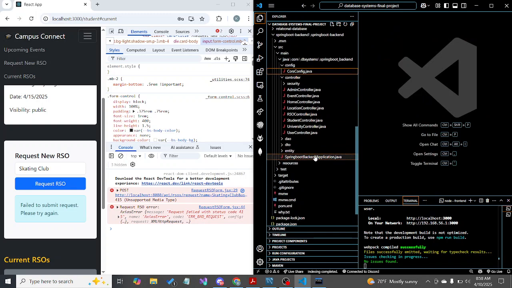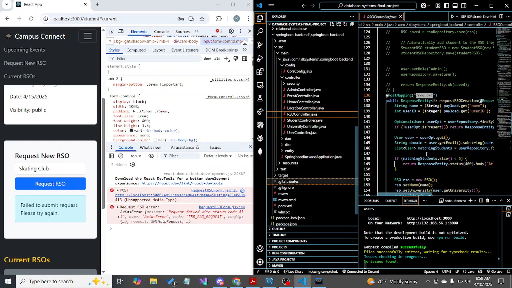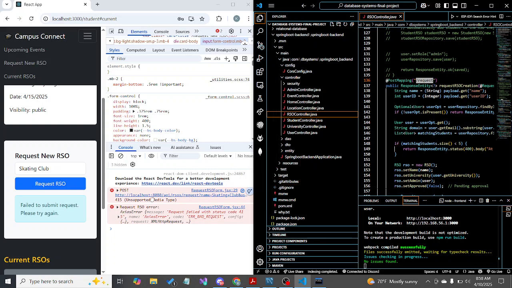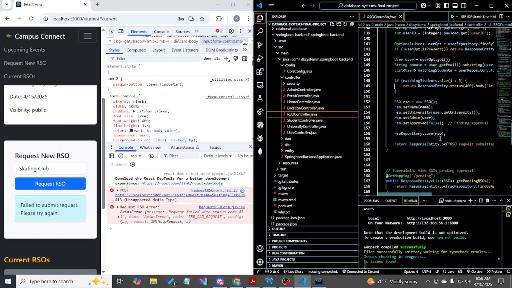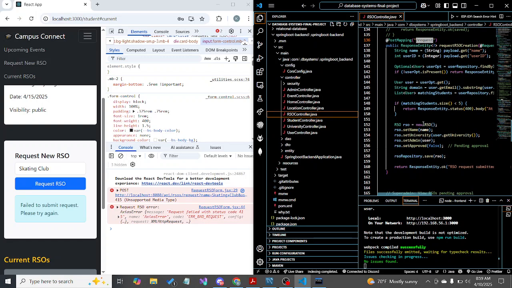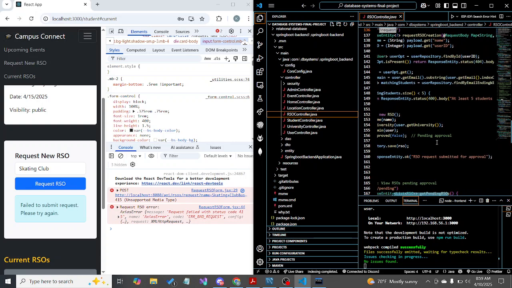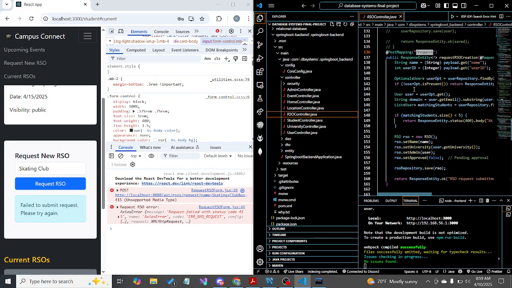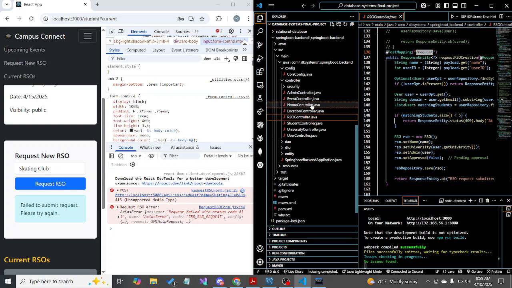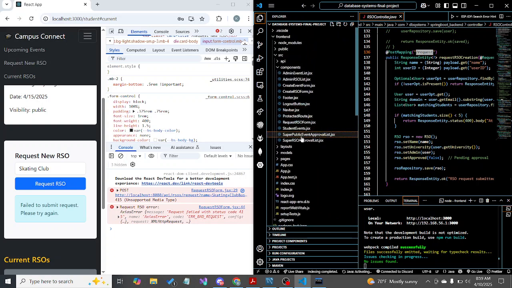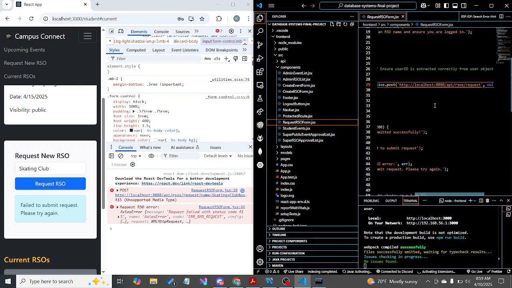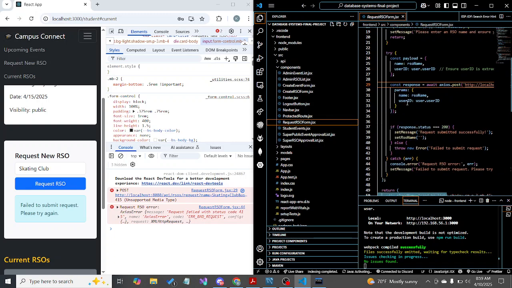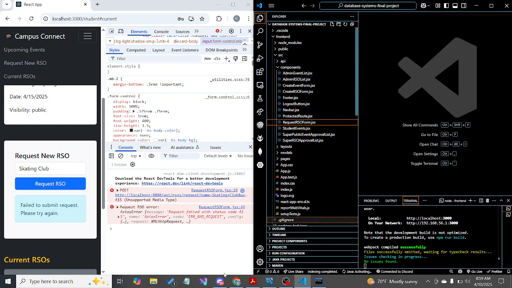I think if anything, it's RSO in the controller because the backend where the request happens, request new RSO. I think maybe this one isn't aligning with the front end. Either the path isn't correct or the expected data isn't matching up exactly in terms of whether I'm sending it as a body or as params. That's the most common error that I can think of. That's the back end, this is the front end, and this is where I send it. So maybe I don't think there's a typo, I would get an error, but yeah, I think that's where the problem is derived from.